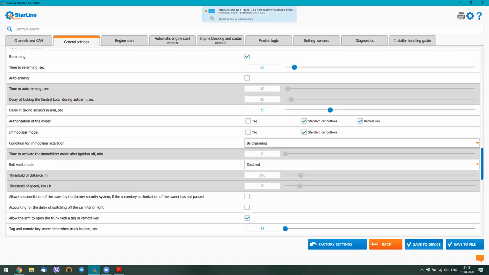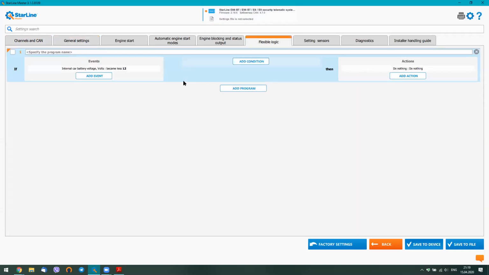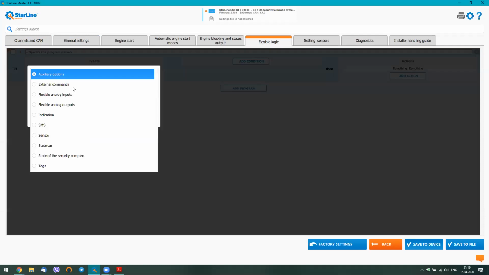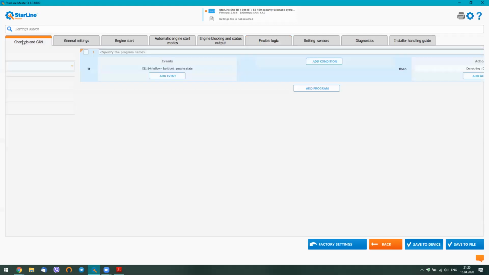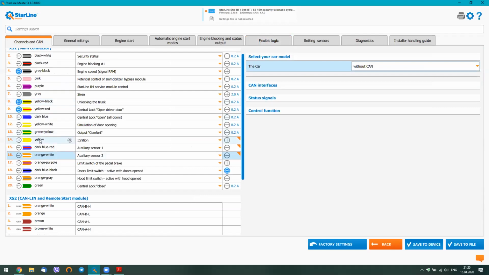We will have a separate meeting for flexible logic, but in two words: active and inactive. For example, take an input, say the yellow one, with an active state and a passive state. If this is a positive input, this yellow one is positive.